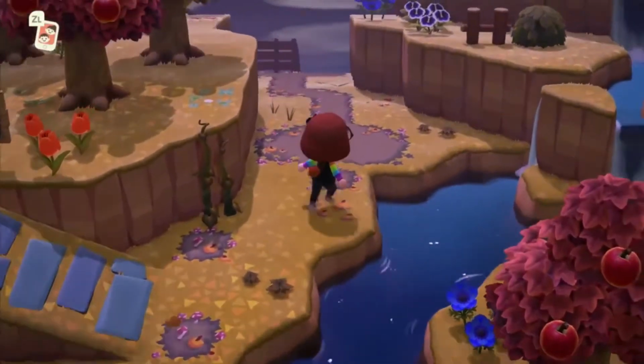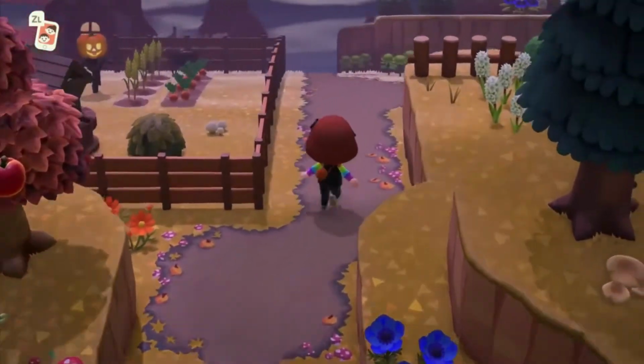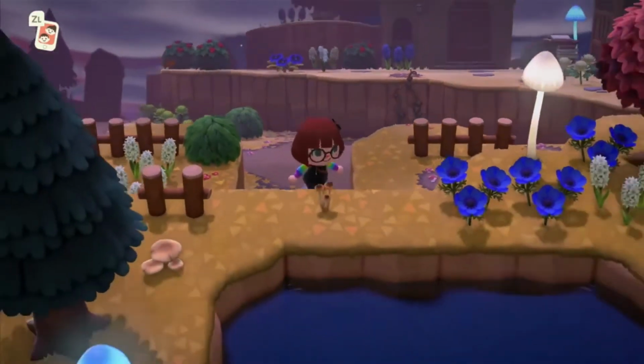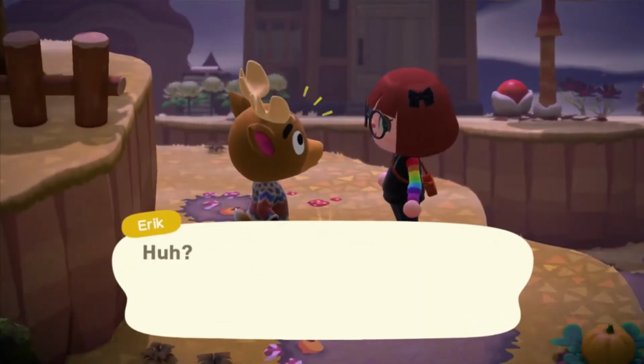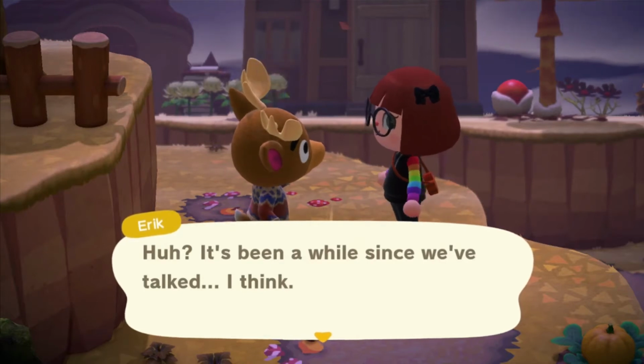If we come up this way, it'll take us towards the residential area of my island, as well as Rosie's house. We'll go up here first. This was also one of the first areas that I designed. Hi, Eric. What you gotta say? Huh? It's been a while since we've talked- Oh no, I'm so sorry, Eric!